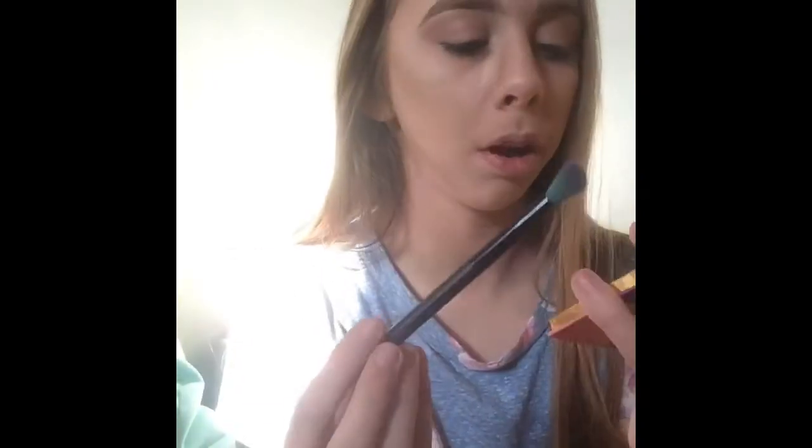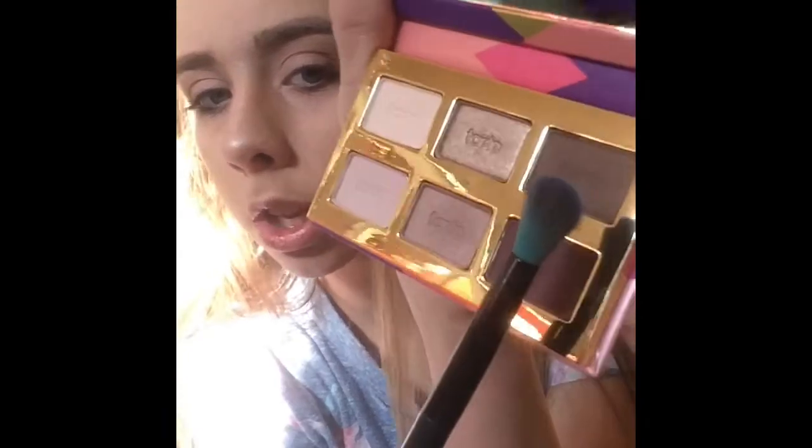So now I'm going to be using a darker shade, which I'm going to have to blend with this e.l.f. brush. I do not know what it's called. It's more like a little angled brush. It's weird. But I'm going to be going in with this one right here. It's called Heartbreaker.